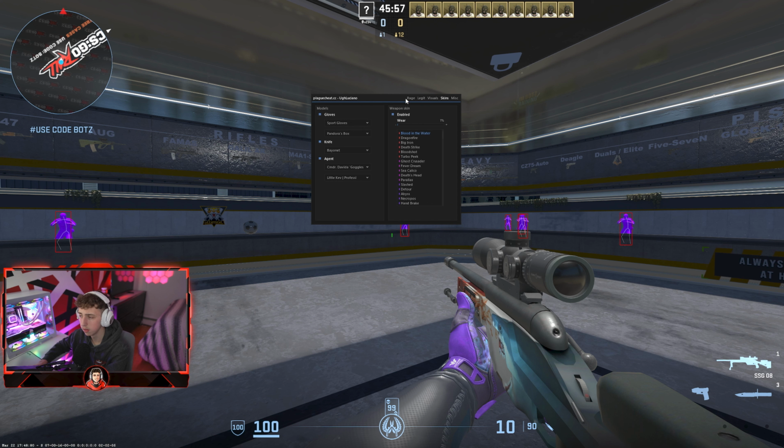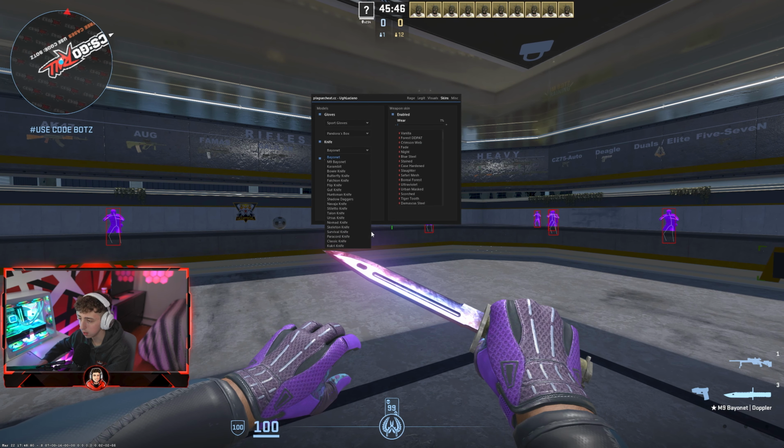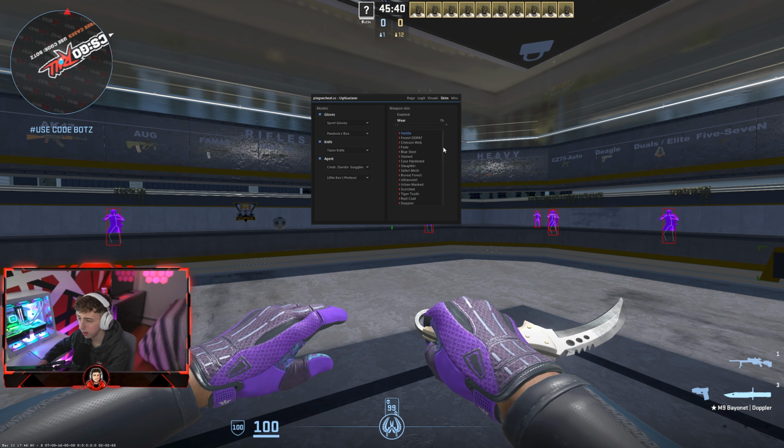Moving down to your skins category here, starting off with your gloves here, you can change what actual gloves you have. I like Pandora's box, the purplish ones. They look pretty cool to me. Your bayonet here, you can select whatever knife you want. Let's say you do a Talon knife, you could do so there, and then you change the actual skin here. So I don't know what skin to use, to be honest. Is there any purple? Ooh.